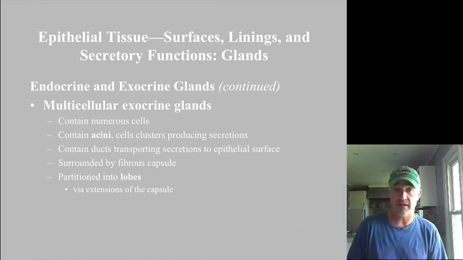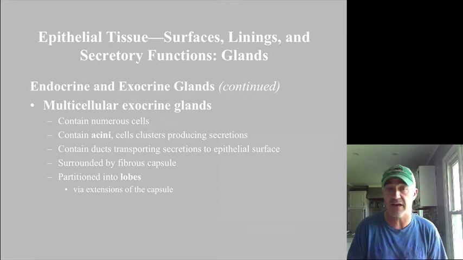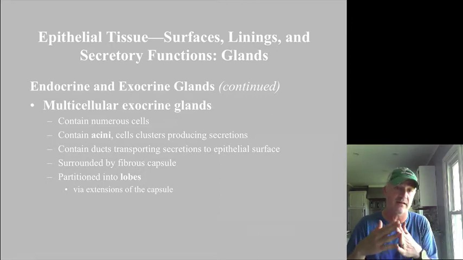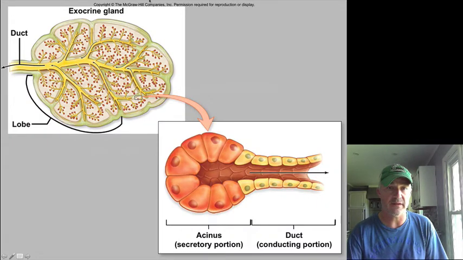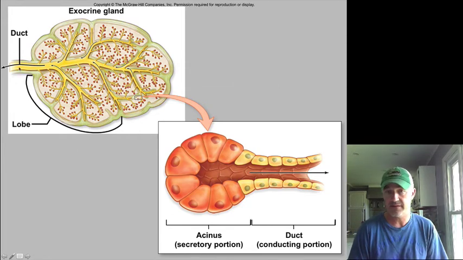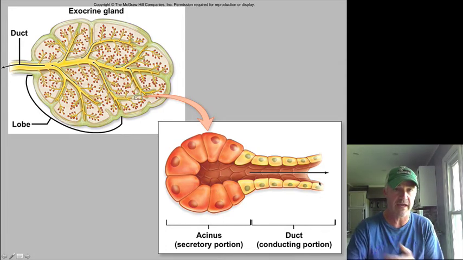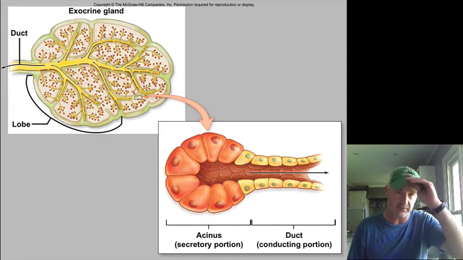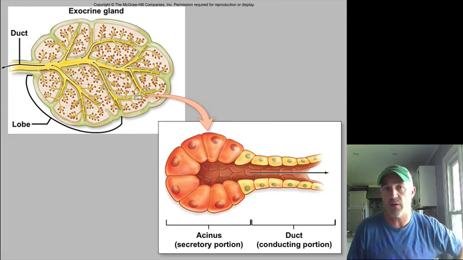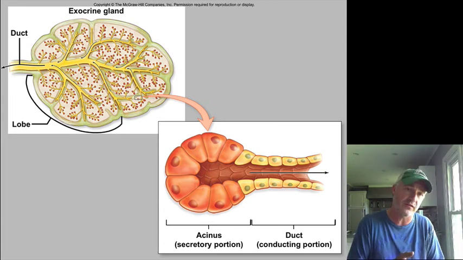A lot of these glands, like the liver and the pancreas, are going to be subdivided into little lobes that have one main duct empty in that area. You can see something like this. These would be the different lobules right here, and then you can see the main ducts taking it out of this particular gland. And like I said, the acini or acinus is where the secretions mainly happen, and the duct is what's moving that to the different areas. In some cases, we will also have these muscular epithelial cells called myoepithelial cells that sometimes will contract to help move this stuff as well.